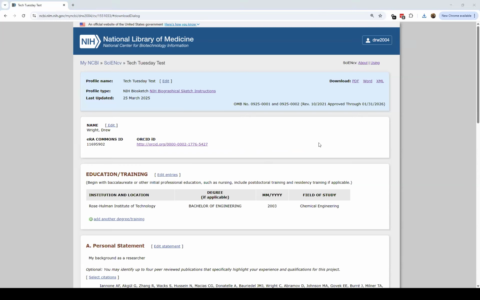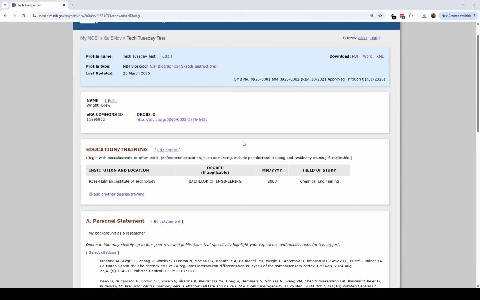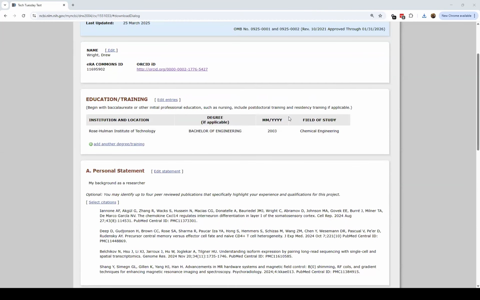So ongoing projects, you can do that either in your personal statement or in the ongoing support documentation. That is some of the newish forms, and I'll show you what the NSF form of that looks like. But yeah, I would put that in the personal statement as well. Redundancy is not an issue here, so if it's relevant and it's important, put it in as many places as possible.